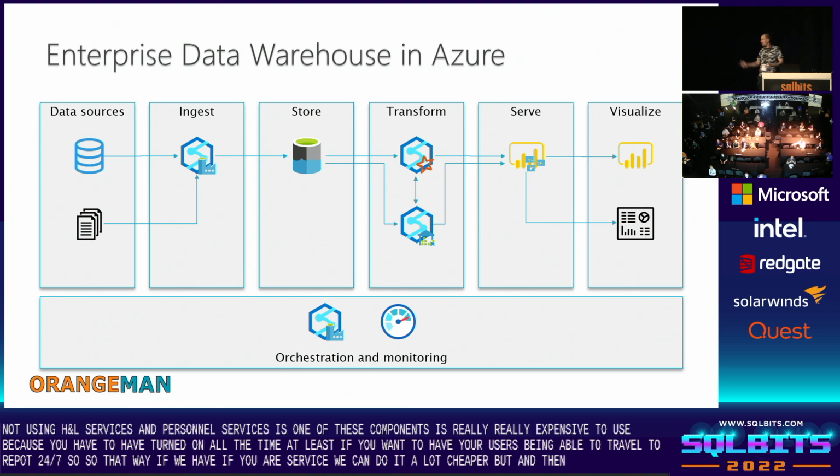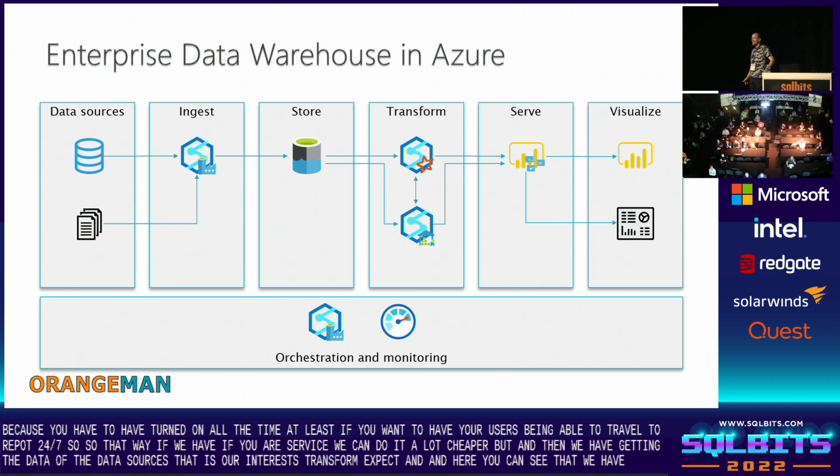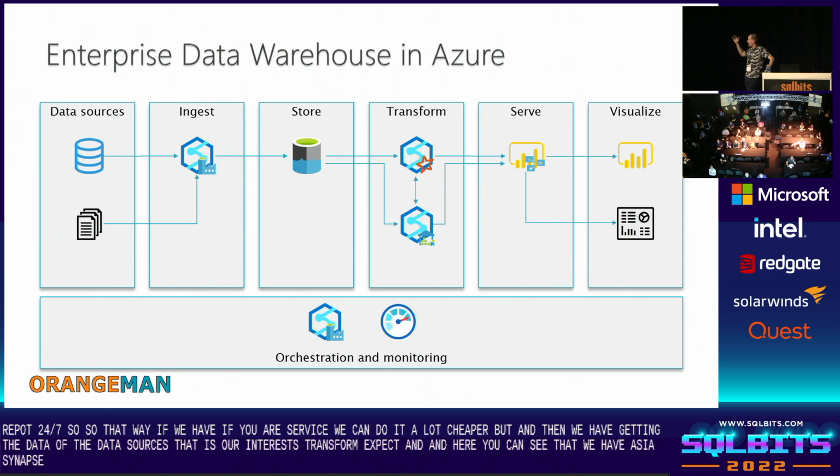And then in the other end, we have getting the data out of the data sources. That is our ingest or transform or extract part. And here you can see that we have Azure Synapse integration pipelines in Synapse. That is what it's called nowadays. It's just Data Factory in a new shell.